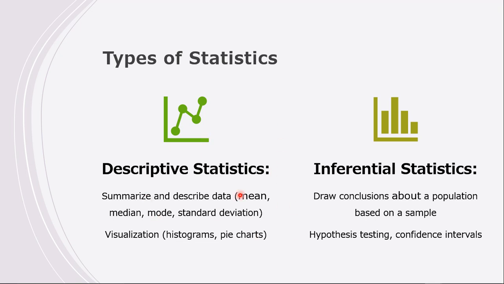So descriptive statistics, I like to think of it as my grandmother in the village busy counting goats. How many goats does she have? Of those goats, how many are pregnant? What's the percentage of goats that are pregnant? What is the percentage of male goats compared to the female goats? Okay, so that is descriptive statistics.